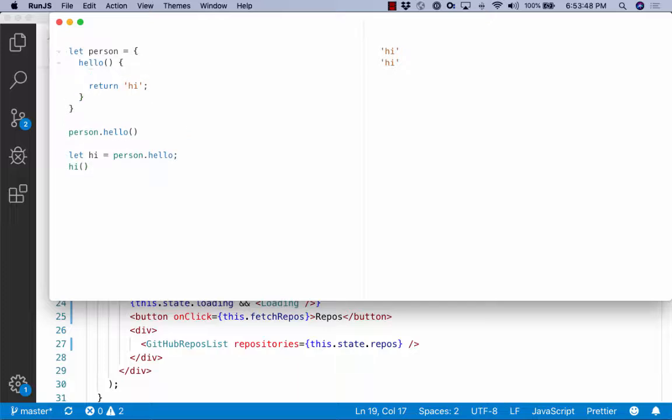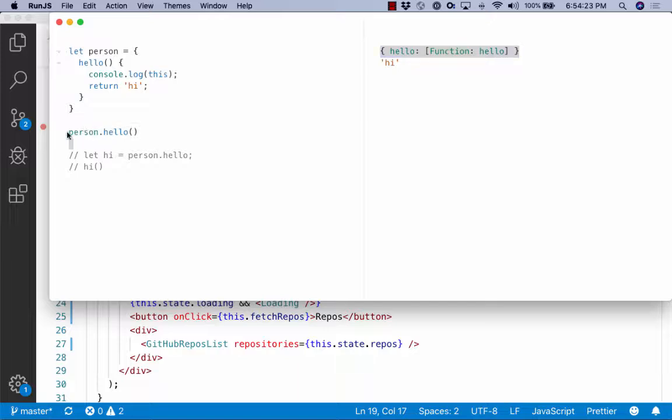Now, what if I go back to this hello function and throw in a console log of this? Let me comment this out. When I do it this time, person.hello, the this value is this entire object, the person object.